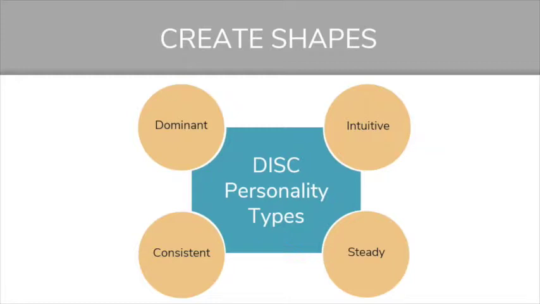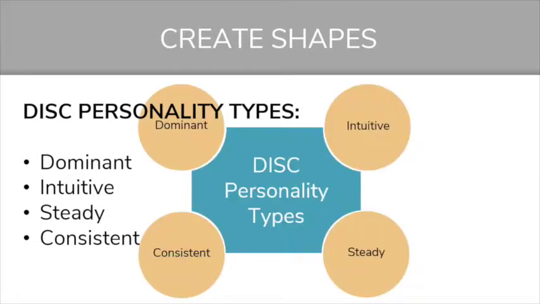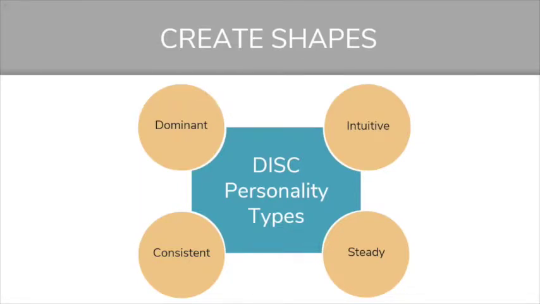Another way to share information without using bullets is to create shapes. So I could have presented this information like this. Hey, it gets my point across, right? It shows very succinctly what I'm trying to say. I don't have too much information on the screen. But you know what? It's boring. So instead of using a bulleted list, I decided, let me make a simple square and add some circles on top. Now, I want to pop out of presentation mode and show you how I did this because it might look a little complex, but it's actually very easy.